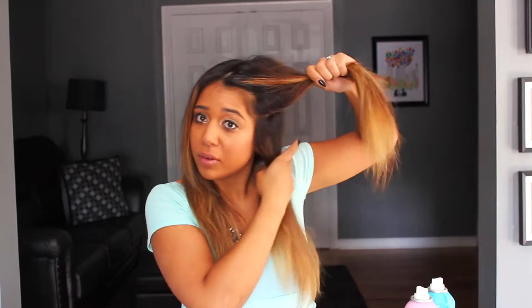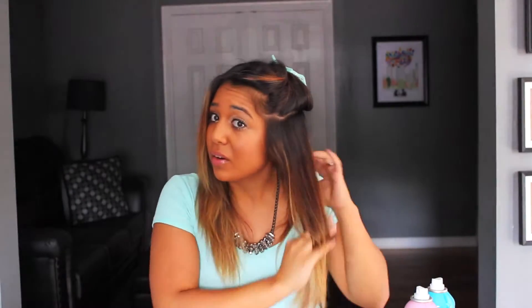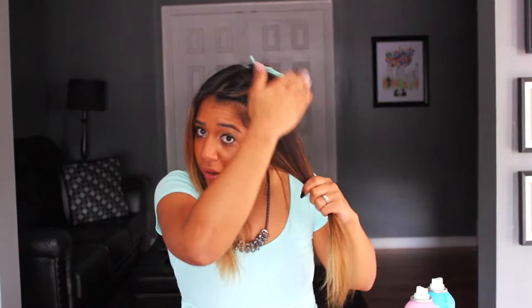It's always good to start with the underneath part of your hair, so just choose whatever side you want to start with. I'm going to section it literally in half — bottom half and top half — and clip the top up so it doesn't interrupt what I'm doing down here. Once I have my section, which is about half of your hair on this side, I'm going to spray it with the working spray. This is going to really help me get the best hold for my curls — I find if I do this process, my curls can easily last up to three days and not lose their shape.